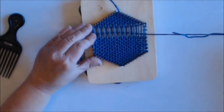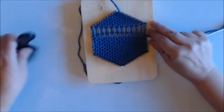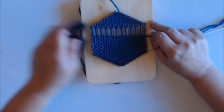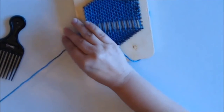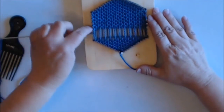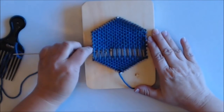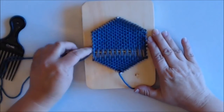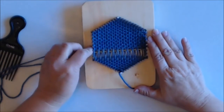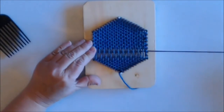So there we go. And again, watch that you keep those arches and pack them in loosely so that your hexagon doesn't pull in on the sides. And you can already see how we are closing in that space. And at this point, I'm looking forward to getting close to the last row. And I will show you something like that.